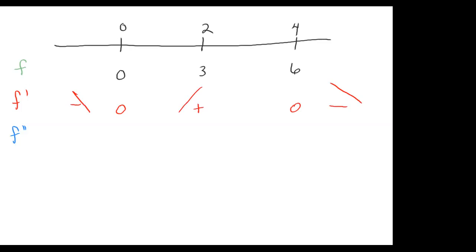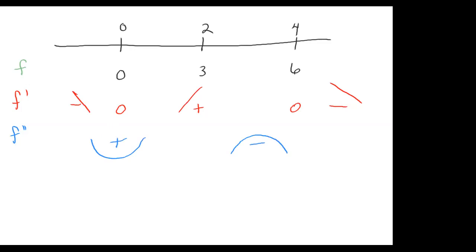Okay, so there's the first derivative. Lastly, information about the second derivative. I'm told that the second derivative is positive for x less than 2. Second derivative is positive, so the graph is concave up here. Concave up here. And then for x greater than 2, the second derivative is negative, so the graph is concave down there. Okay.